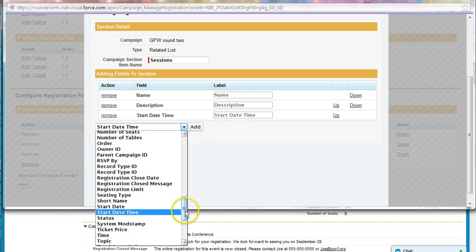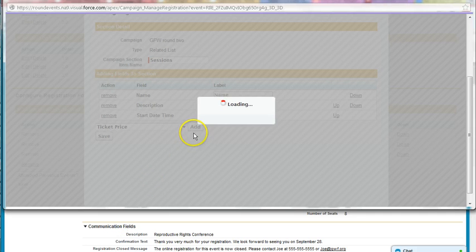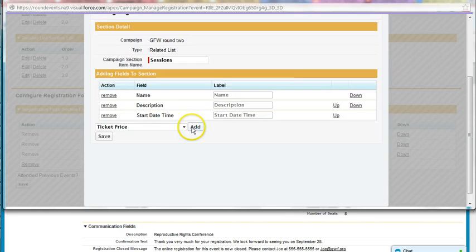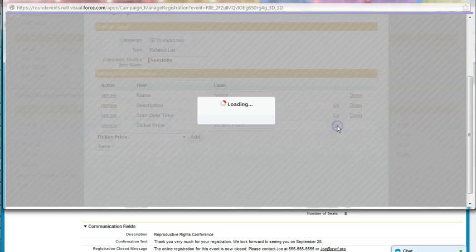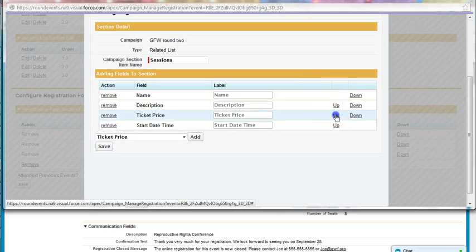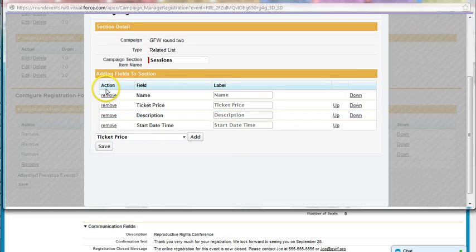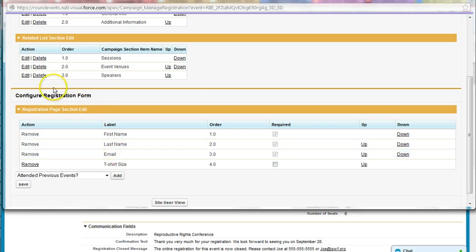And let's say I want to make sure I include the ticket price, and I add that. I actually decide that ticket price is really one of the more important ones, so I want that to go first. So I can move that up the list, and that's now there. And I hit save. The changes are here.